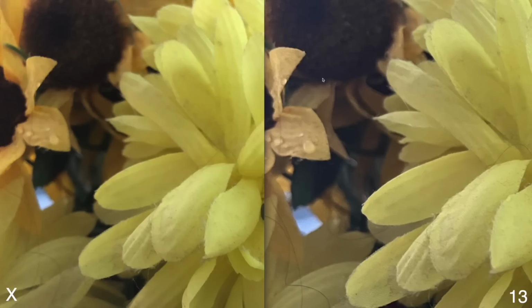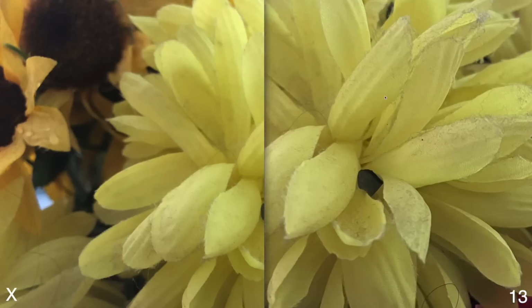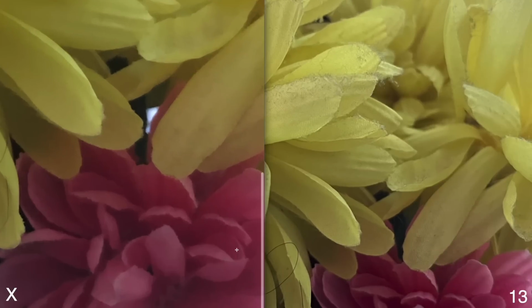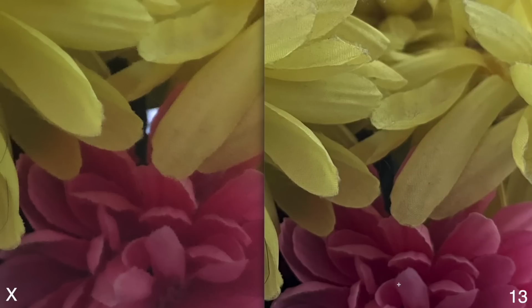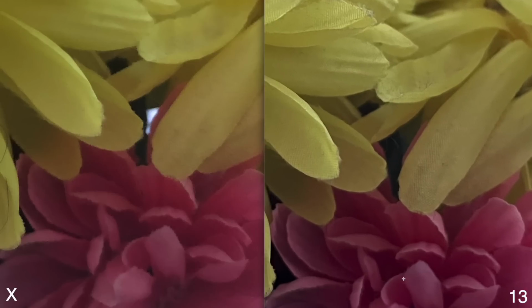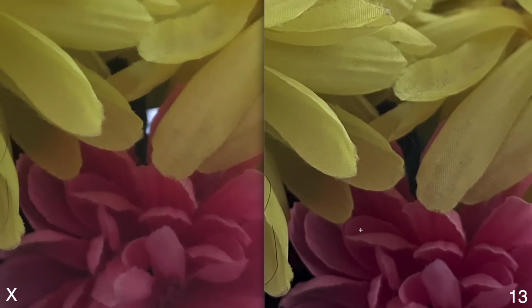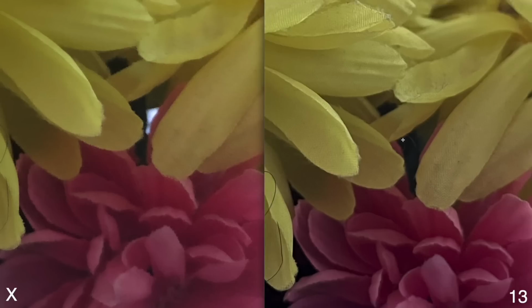I also saw with the iPhone 13 on the top left, it was a little washed out. Nothing super crazy, but something to keep in mind. If we look at the bottom corner over here, it does seem like there's a little bit more noise on the iPhone 10 photo. So again, another thing to keep in mind, you're getting an overall way better experience, I think, on the iPhone 13 than on the iPhone 10, especially in lower light photos.